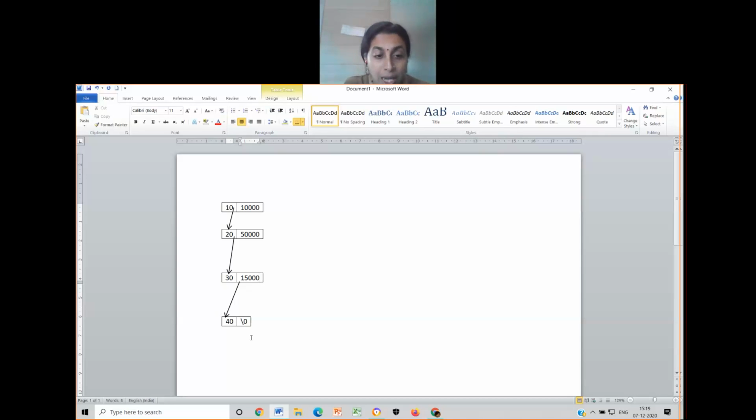First of all, I need to delete this node. But before deleting this node, the second thing I'm doing is I should know the address of the previous node. So it means that until I reach the last node, I will be going on storing the previous node that is available to the current node.